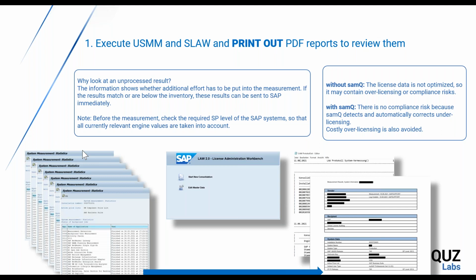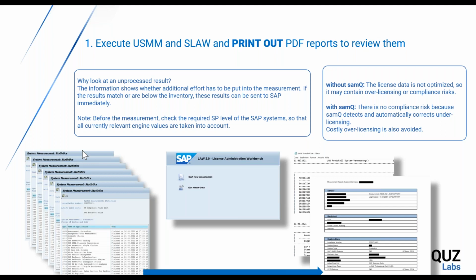You review this, you reconfigure things, and once you're happy with the results, you can send this over to SAP. Now, you need to understand that whatever you do with USMM and Slow, it reflects to your actual user classification in SAP. It is not a function that will see what users do and assign them the optimal license type. It just looks at the license key that is assigned to every single user. So 52, for example, for the professional user, and so on. Or maybe an AX if it is an older system.